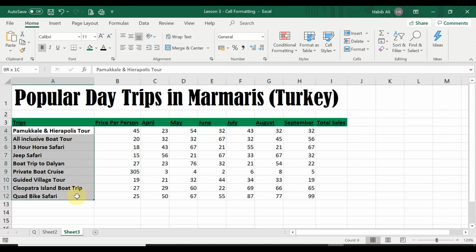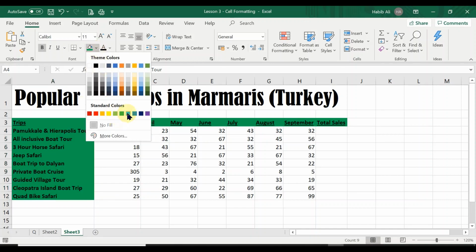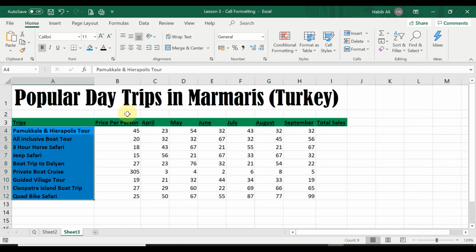Also, I can make these headings a different color if I wish. So if I want to fill them in, remember, we are not changing the color of the font. We are simply filling in the cells itself. So I'm going to choose a different color. I'm going to go for blue. I think blue stands out more from the rest. So again, by doing this, you can see that the column headings and the row headings of all this data stand out more, looking more bold, more presentable.